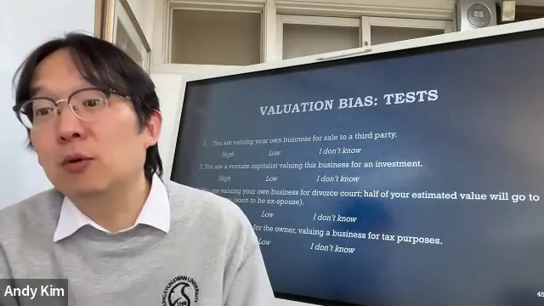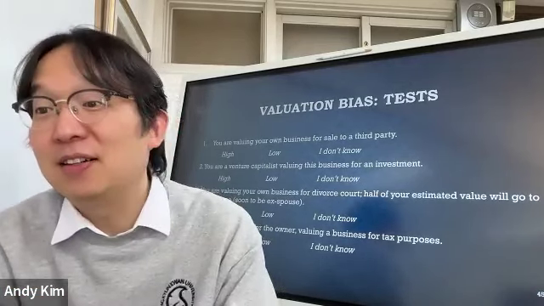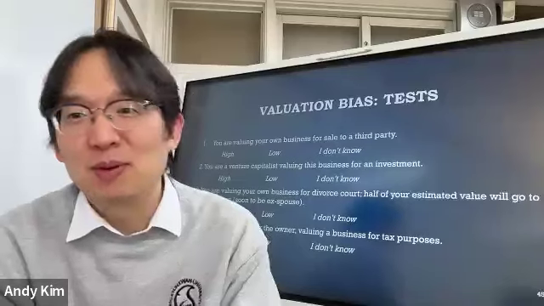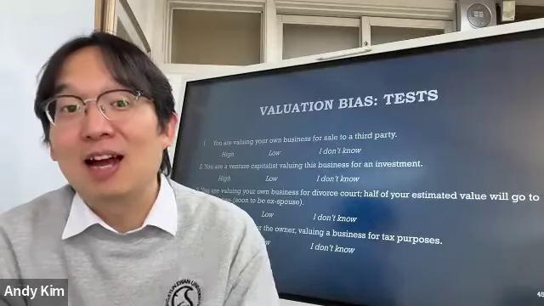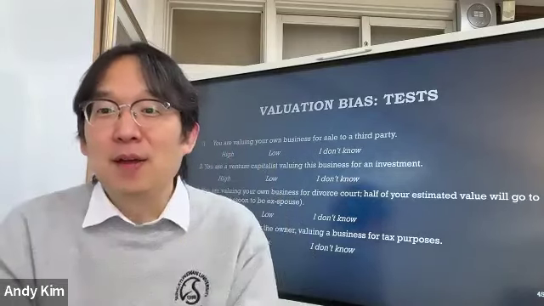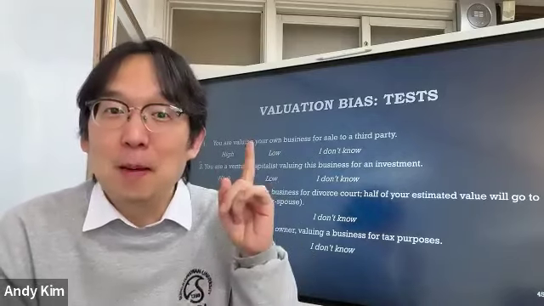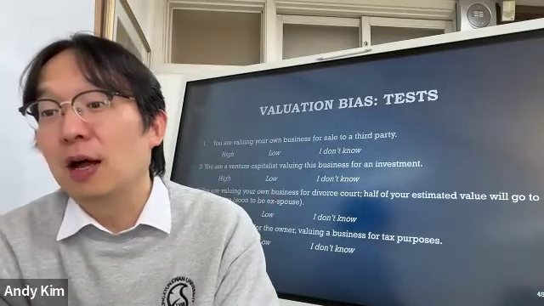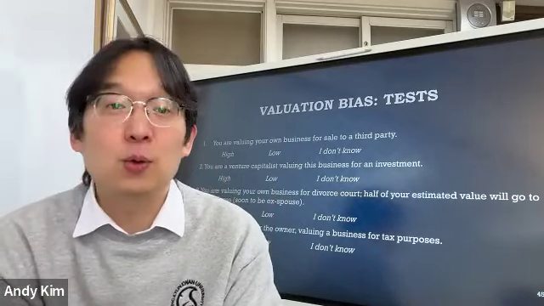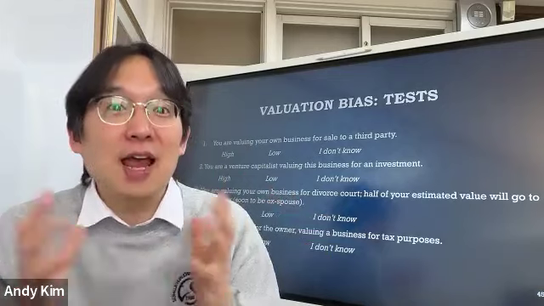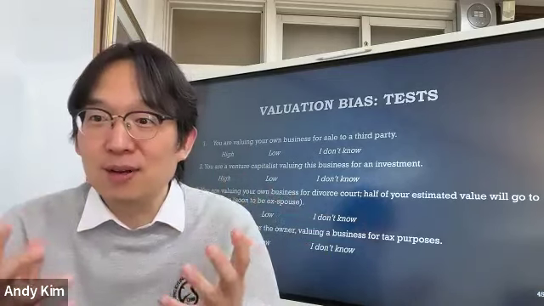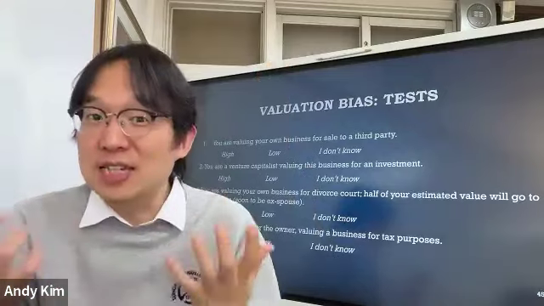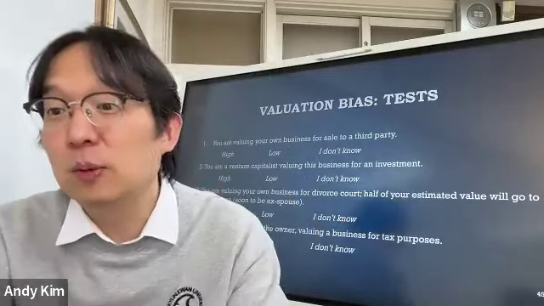Investing in it. You are valuing your own business for divorce court. Half of your estimated value will go to your spouse, soon to be ex-spouse. So your valuation will be biased high or low? I wish many of you will be warm-hearted, but realistically, you know what to do, right? It will be lower. You are an appraiser for the owner, valuing a business for tax purposes. The tax will be based on the assets that the owner has, right? So would your valuation be biased upward to pay more tax or lower to save your money out of tax? So you will be biased lower.